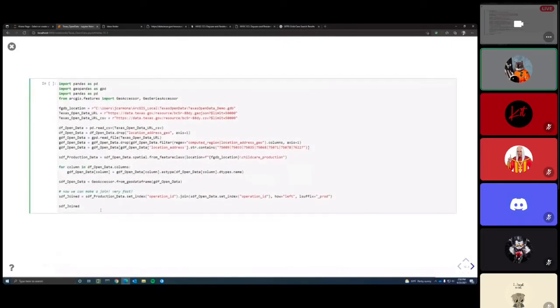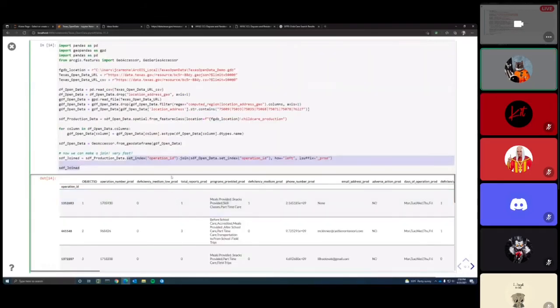Okay, so what we're going to do here is after we've created our zip code defined data set, we're also going to grab a copy of the same thing, call it our production data. So instead of using joins inside of the ArcGIS environment, we are going to use joins inside of pandas because it's super easy. You just need to set the index here, which is the operation ID, and then we'll join it based off of the operation ID from spatial data frame, production data, and then it's a left join.